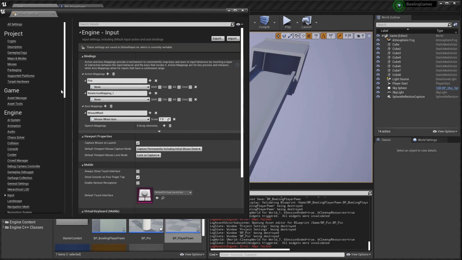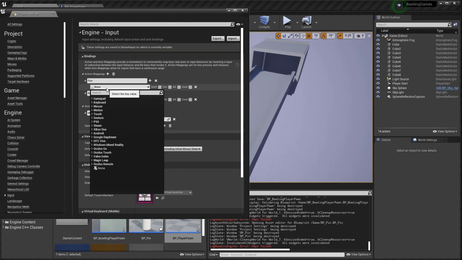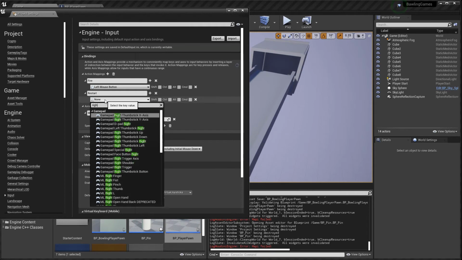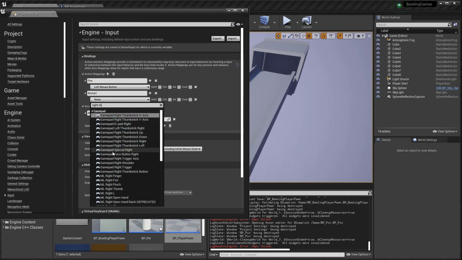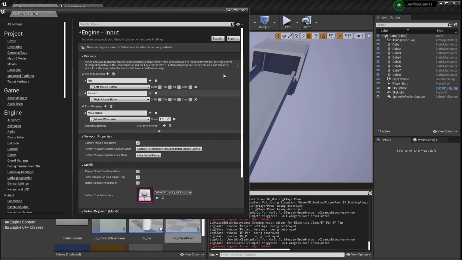Fire is the left mouse button, and restart is the right mouse button. So we got all those things.